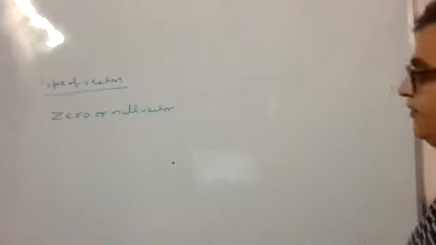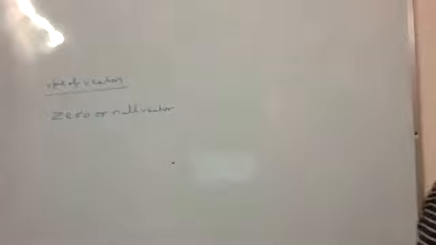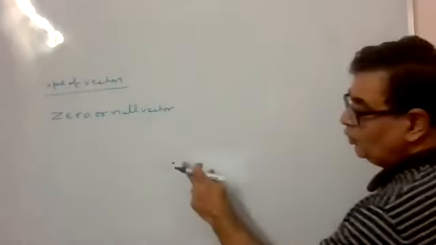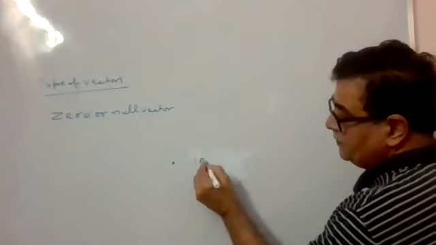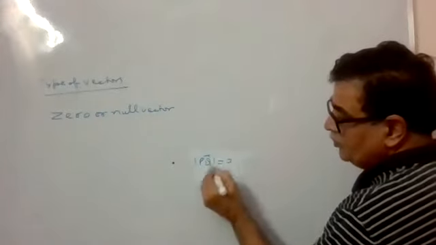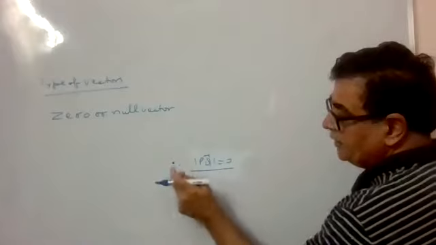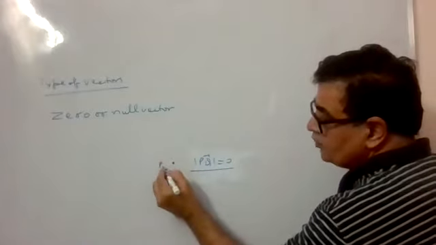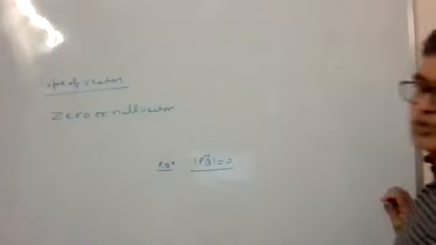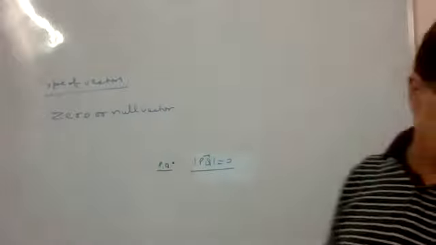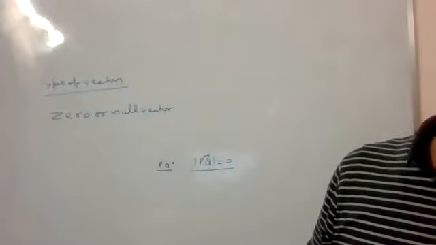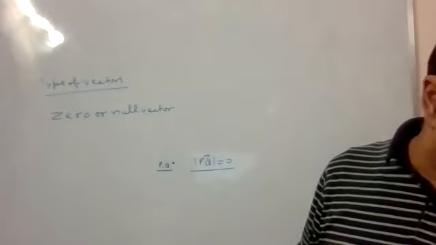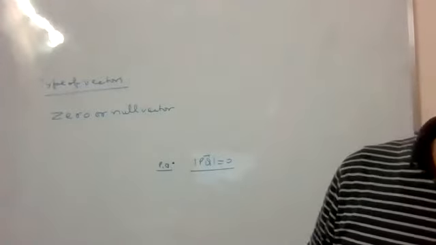Okay, and that will be denoted simply by a dot, because the length is zero. So if you have this zero vector, then its magnitude PQ will be zero. In this case, P and Q are points which are coinciding here. So P is also here and Q is also here. So this will be a null vector. That you should keep in mind. Right or no? This is called null vector.